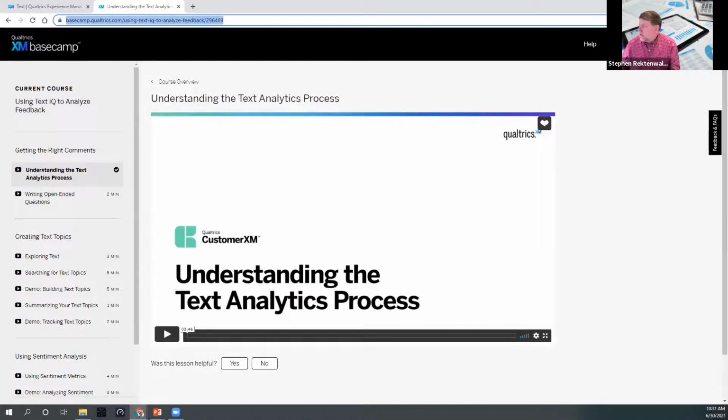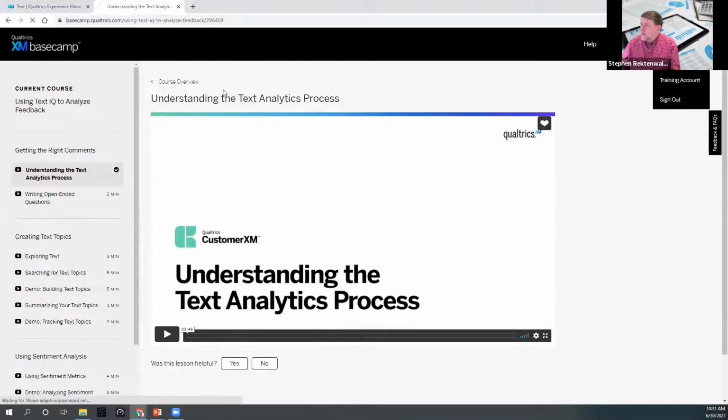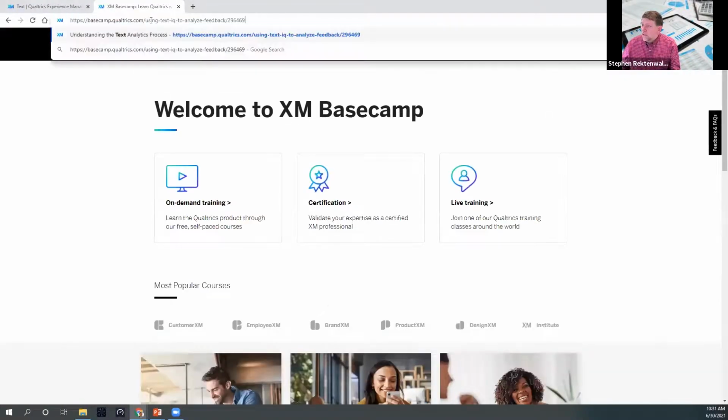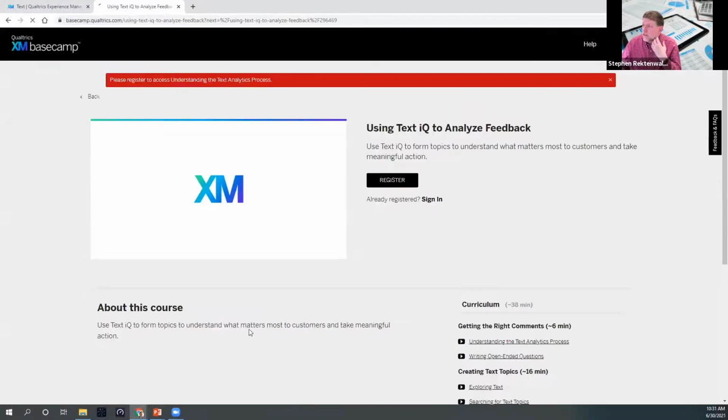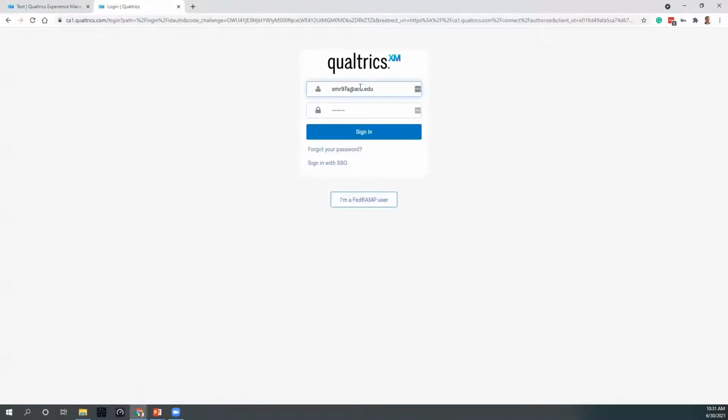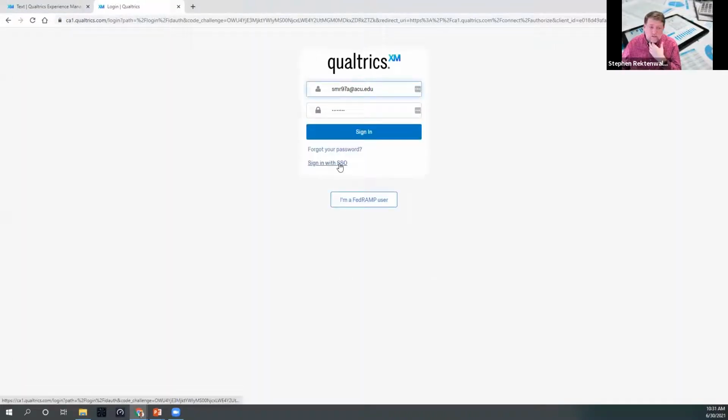If I try to go to that link where I'm signed out, it'll bring you to the point where you can register or sign in. You're supposed to sign in with single sign-on, so you have your account already developed with it.